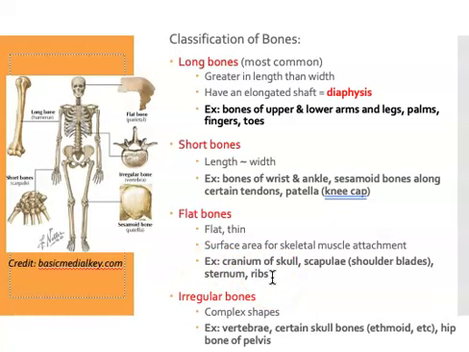And finally, the fourth type of bone is simply referred to as irregular bone, because there are some bones that just don't fit neatly into the other three categories. These are bones that just have unique, unusual shapes. So the vertebrae, certain of the skull bones fall into the irregular category. The hip bone of the pelvis, these are irregular bones.